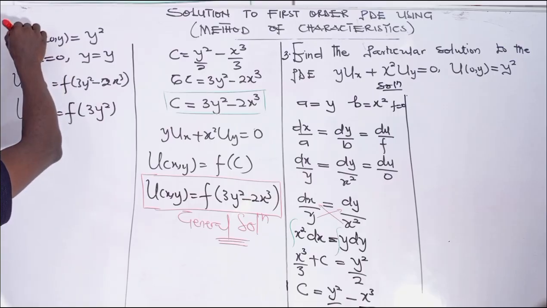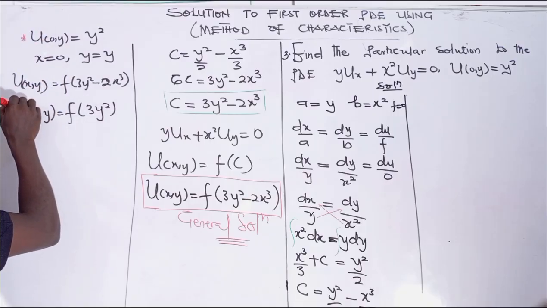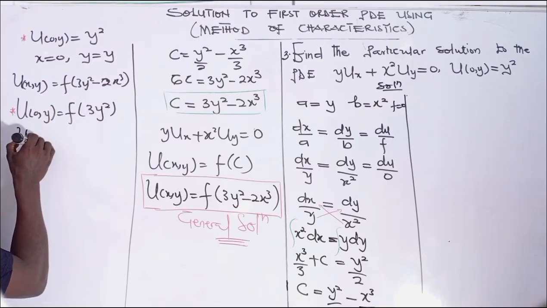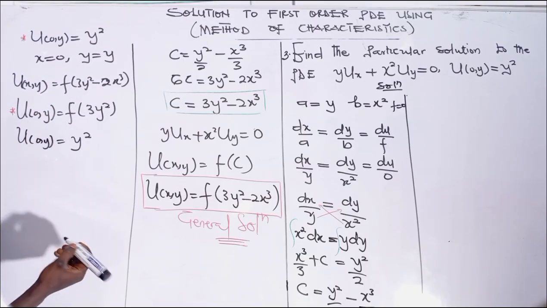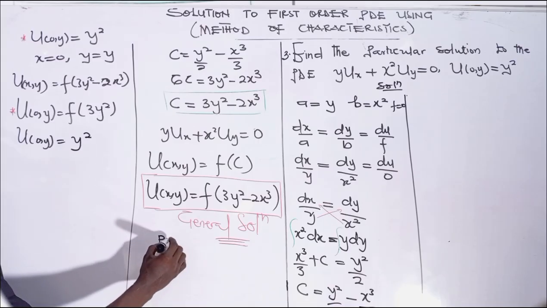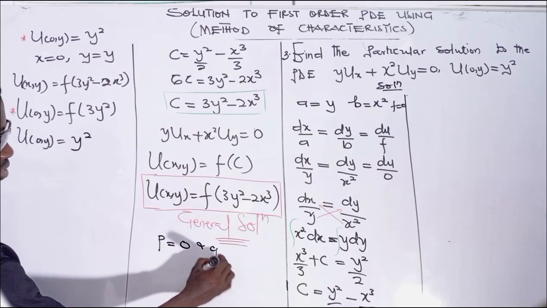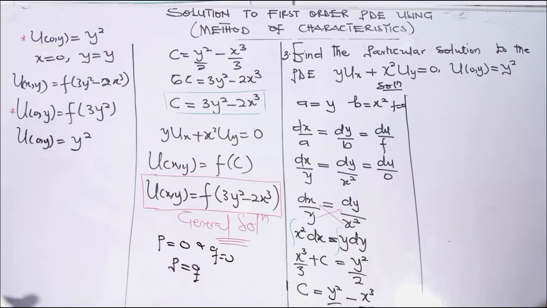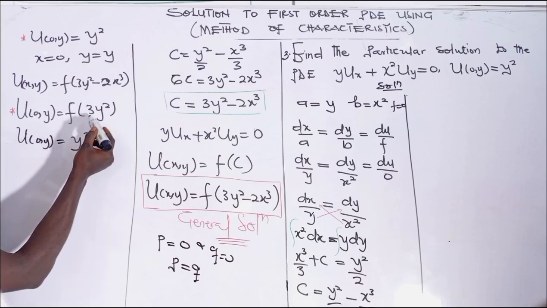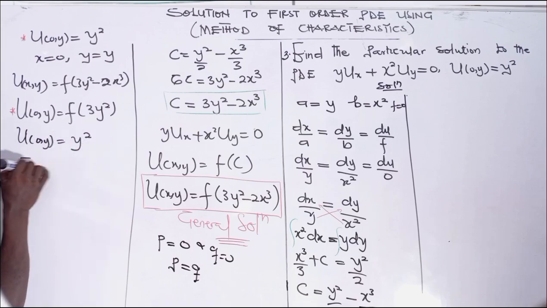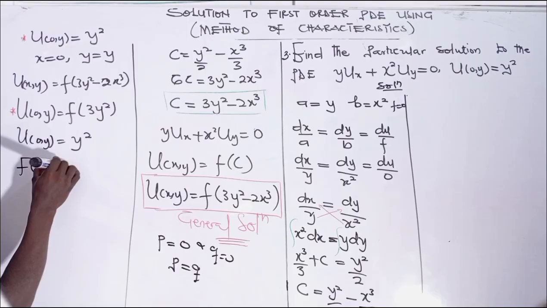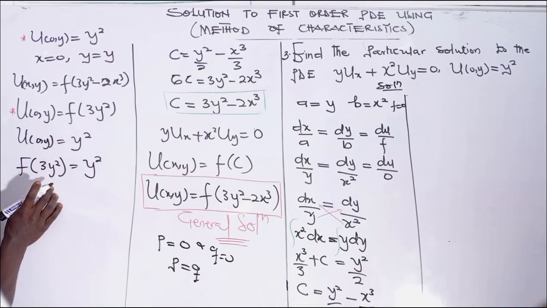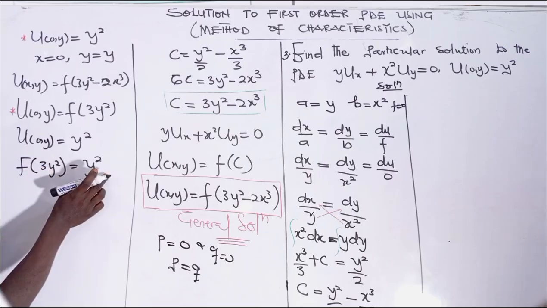Now we have this. The initial condition is this, and after plugging in the initial condition, we have this. So let's write it beneath. As I said in my previous videos, when you have two equations, let's say p is equal to 0 and q is also equal to 0, then we can say that p is equal to q. I believe you agree with me. Since this is equal to that, we can say that this is also equal to that. So we can equate them and write them as f of 3y squared is equal to y squared. So from here, we want to see what happened to 3y squared. That gives us y squared.